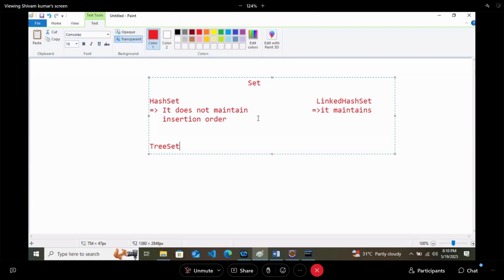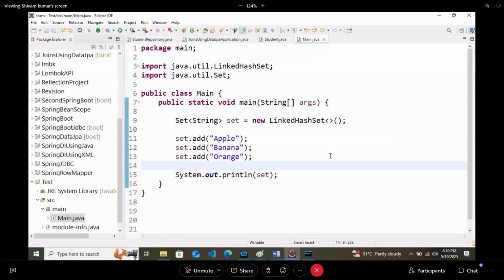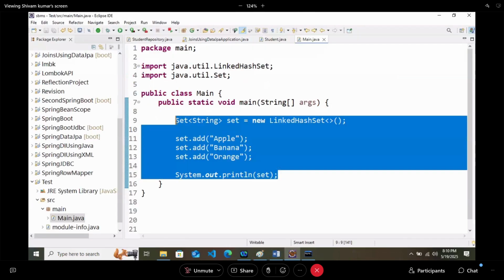Tree set will follow the default ascending order. It will sort your data automatically, so whether it is a string or number doesn't matter.